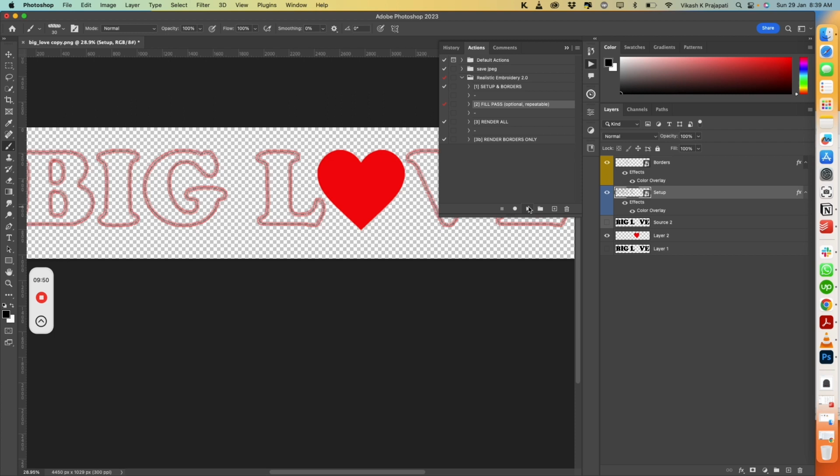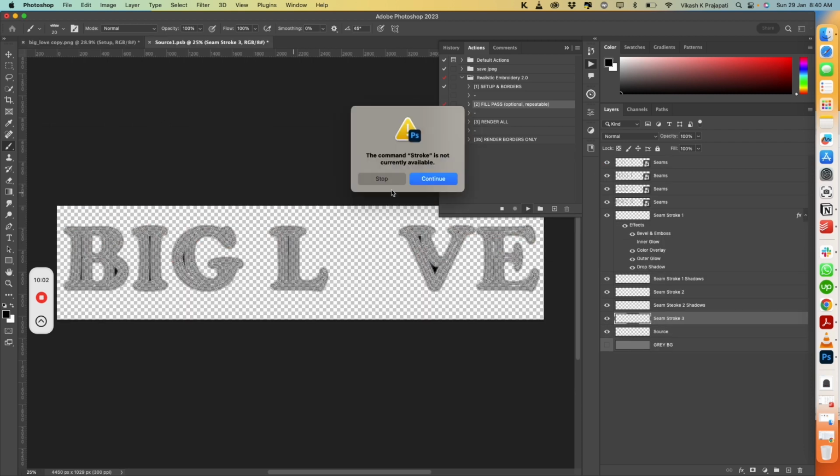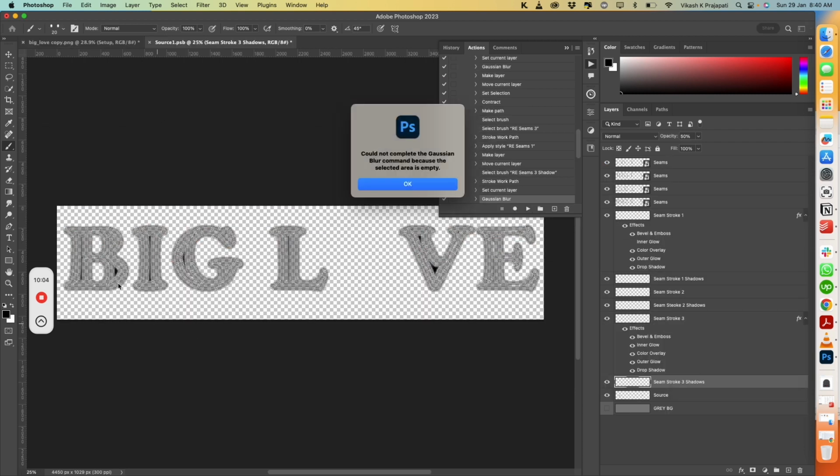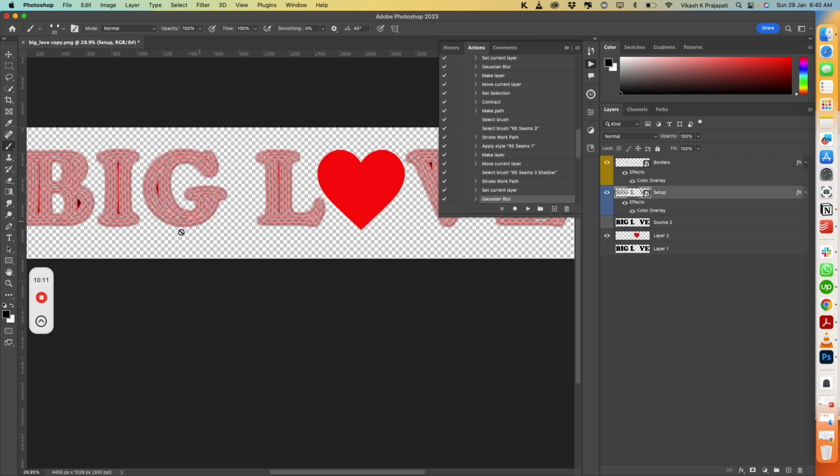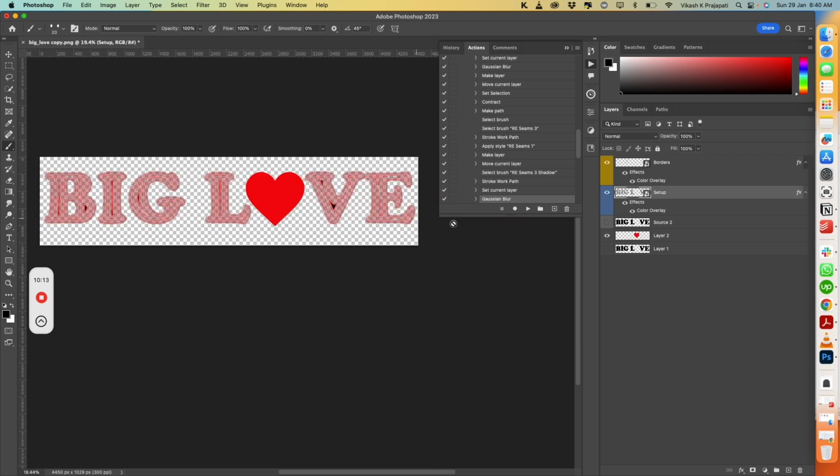We'll repeat this as long as it takes to fill up the area in the center. And we may get an error. You see, we get an error because all the other regions are already filled. Okay, let's save and close. So the text is filled.